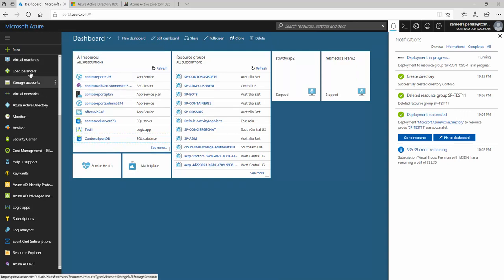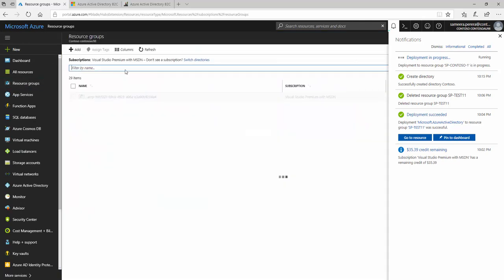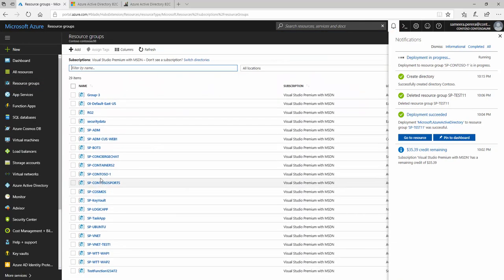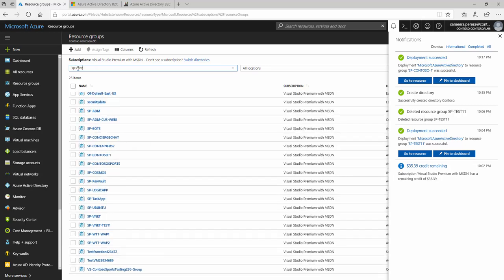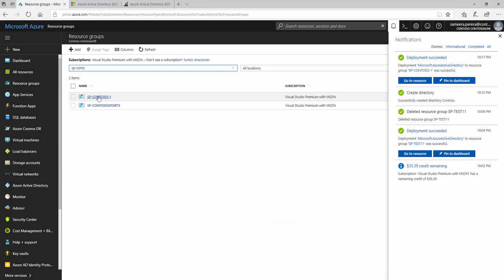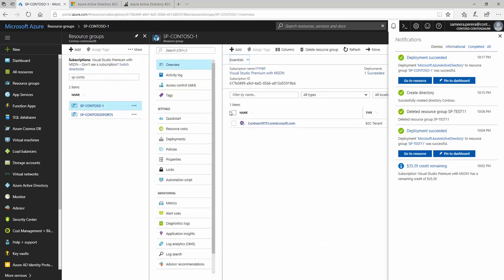Okay, let's have a look at that resource group now. Once the resource group is created, the directory has been added to that resource group.